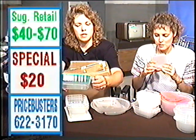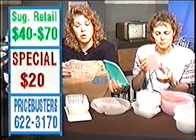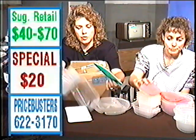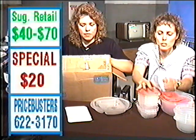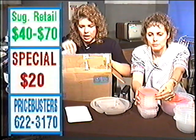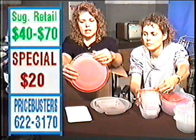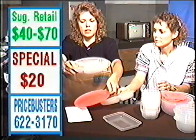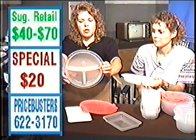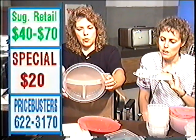But it's just got all different sizes and shapes. This particular one is a 3 cup measure. It works well, and there's a bunch of those. Boy, this is a really nice set. Pretty colors. All 52 pieces, only one set. And don't forget that it's got the little meal deal to take with you. This is nice. That's a neat little size, and you can stick it in the microwave. The divided plate for microwave ovens. And this is all made by Anchor Hocking.